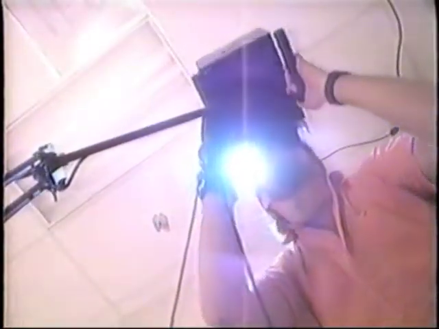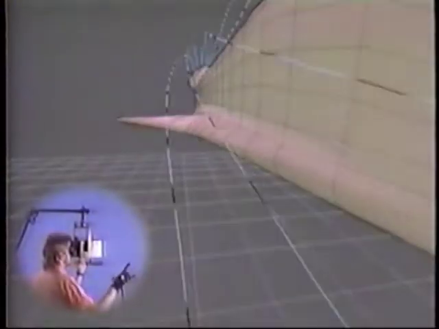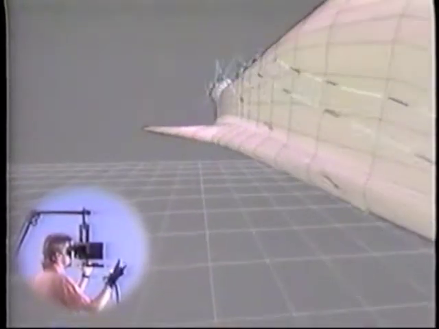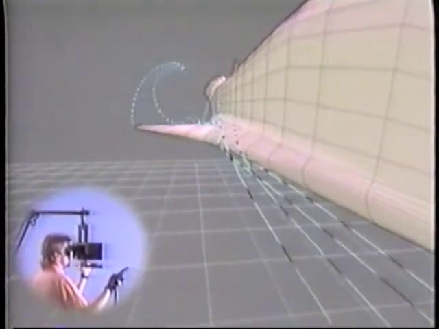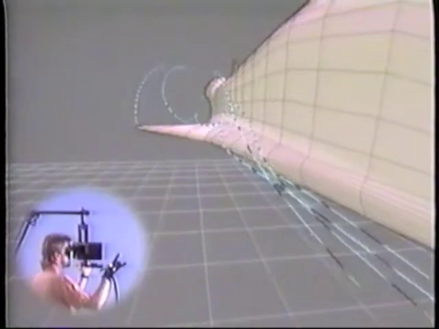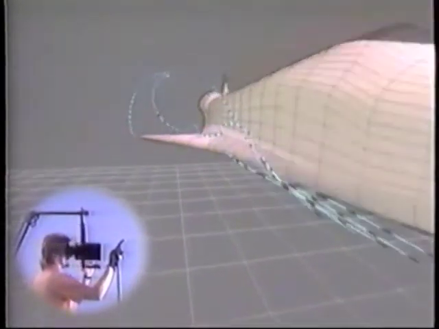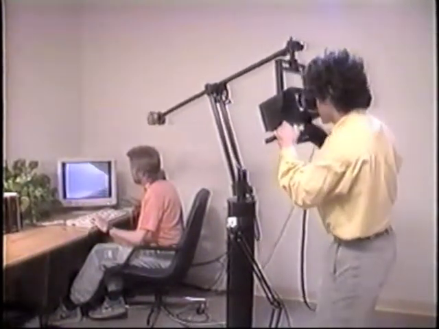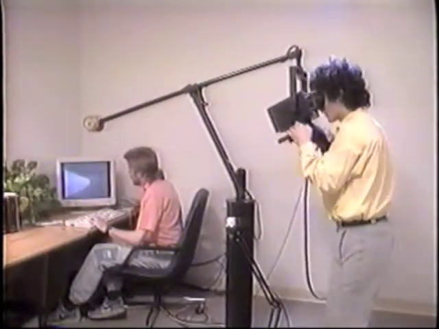Team member Steve Bryson describes the project's future. So over the next couple of years, what we're going to see is a very rich environment where the user will get into the virtual environment and have a wide range of options of ways of visualizing the flow that hopefully can change from one option to another very quickly. And the real challenge is to make all of those options very intuitive so that the user doesn't need to do a great deal of learning in order to use the system. He can get in and use it very quickly using all his intuitions. And that way he can concentrate on the science of the problem. The Virtual Wind Tunnel project will provide scientists with a highly intuitive environment for exploring complex aerodynamic flows.